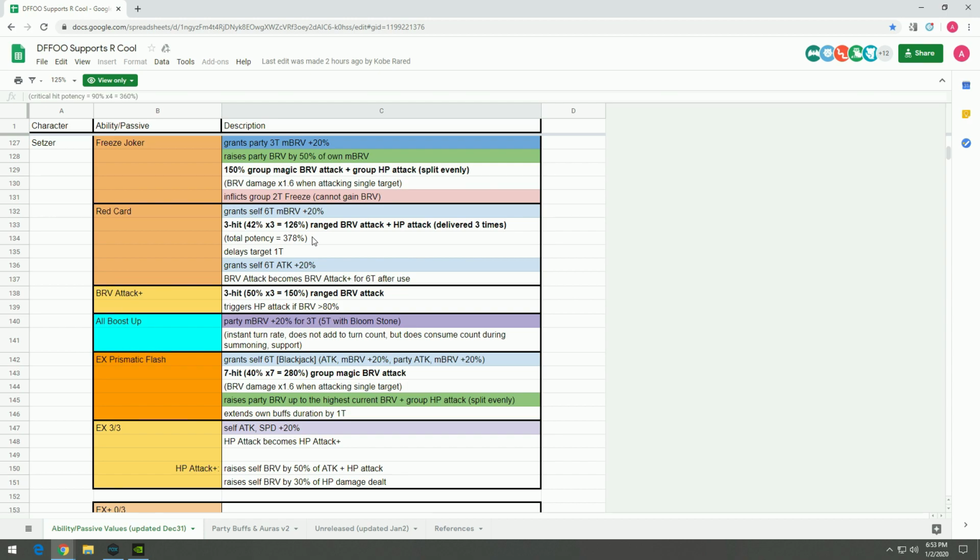Next up is his S2. This is Red Card, which grants himself a 6-turn attack plus 20% buff and a 6-turn max Brave buff. So he does have his own generic max Brave and attack buffs. So something to keep in mind when you're building party with them. And because these are 6 turns as opposed to 3, and he has ways to sort of refresh them as well whenever he uses ZX, he can keep these up full time really easily.